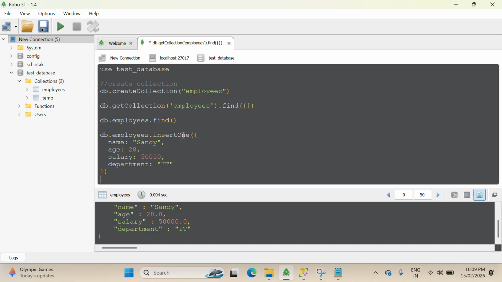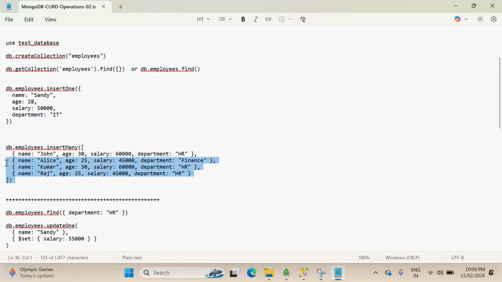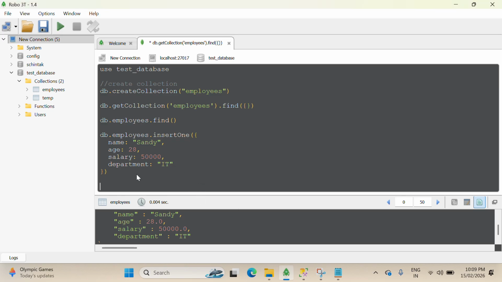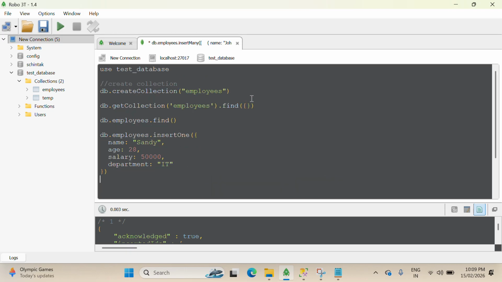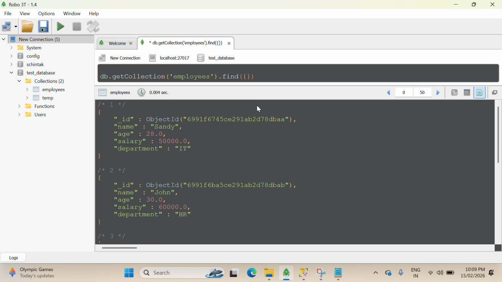If I am trying to insert multiple records, I can use insert many. You can see here I can use insert many. Let me run this. Many records will be inserted successfully. Now let me copy this query, remove everything, and run it.